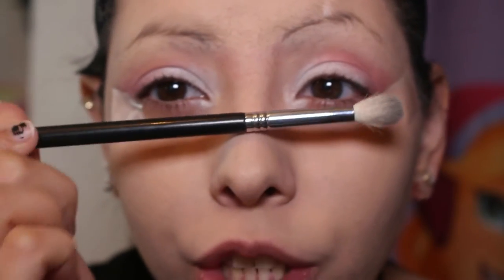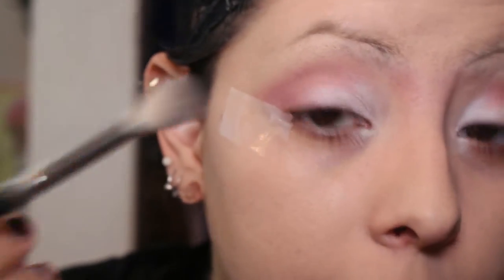Now I'm gonna get a big old blendy beautiful brush and I'm gonna go in with that black. Here we go, guys. When you're using black, don't forget to use a tiny bead because you can't really take off, but you can add some more, and black is kind of harsh. So I always just tap it a little bit and then just build it up.